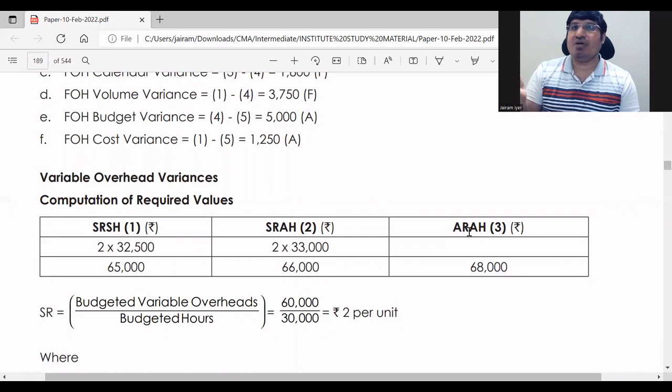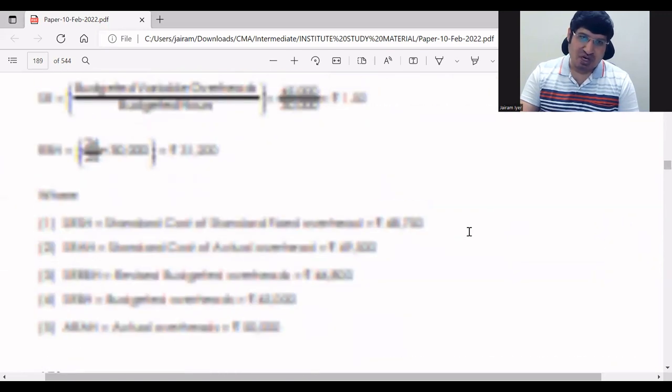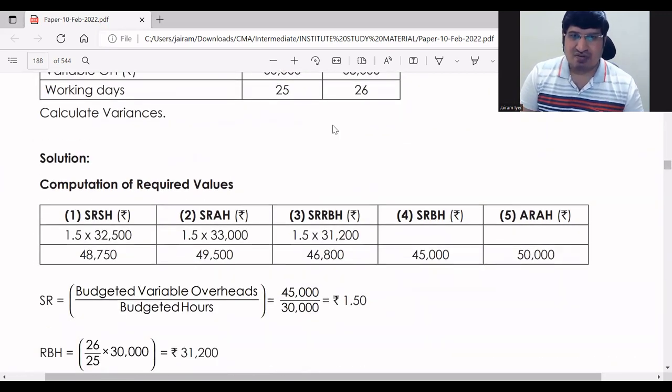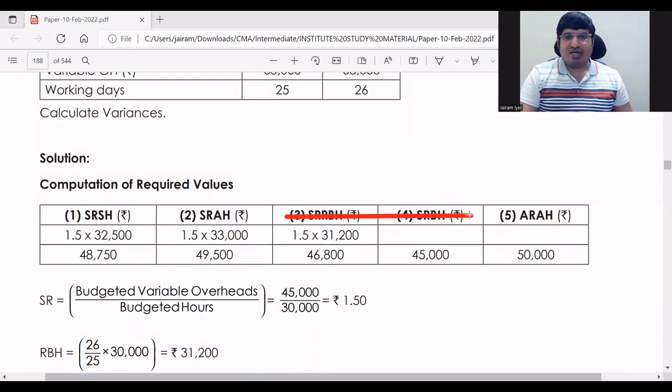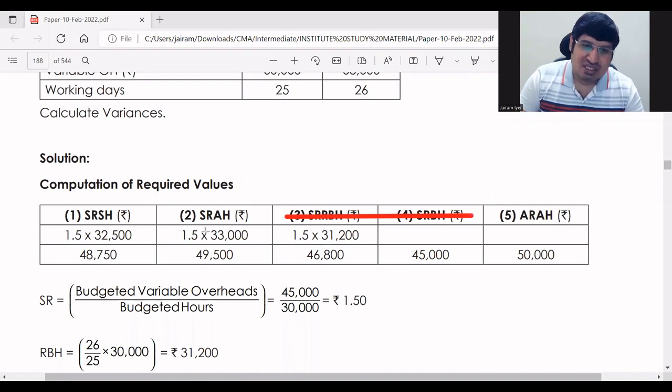So the in between one, 3 and 4 are not required. Okay, so for variable overhead variance, when you have to calculate all three parts, we just cut these two off and you will get the table for variable overhead variance. ठीक है, only thing is, these are standard hours, all nothing changes, everything will remain the same. This rate of 1.5, okay, this will change.